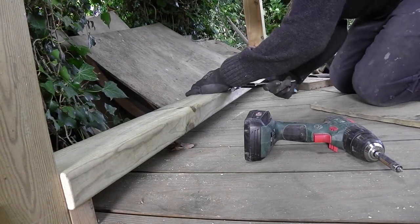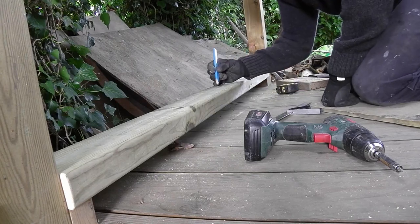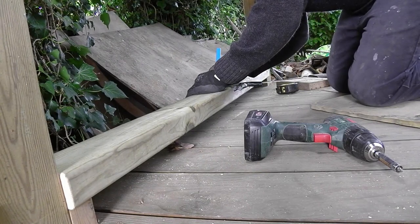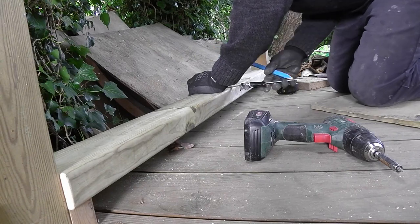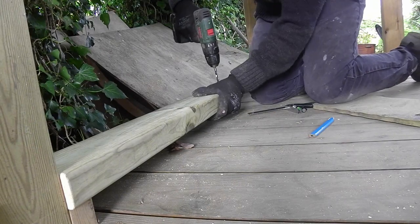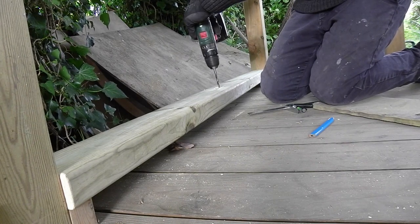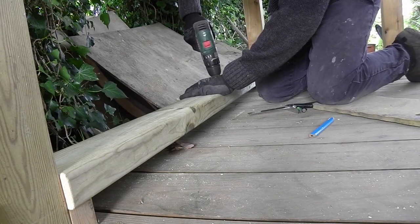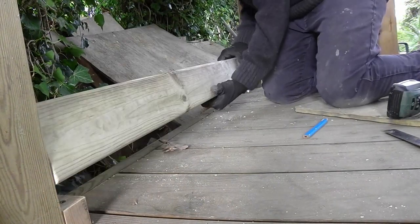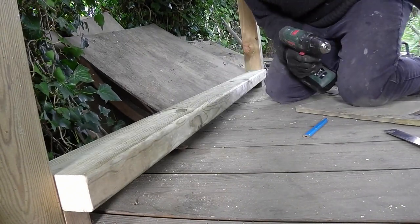Next stage is to find the centre point of the 4x2. Draw a line down it. Okay. And then I'm going to drill a hole bang in the centre. Next, I'm just going to turn it over, and where I've drilled through there, I'm just going to create a chamfered hole.